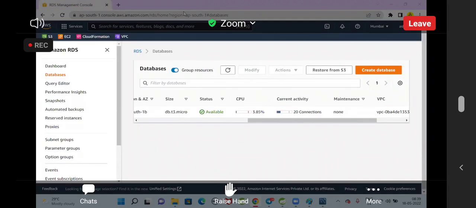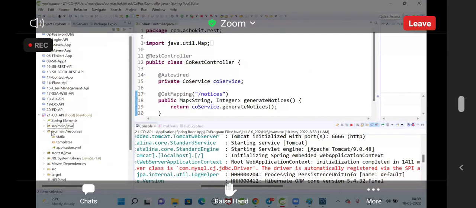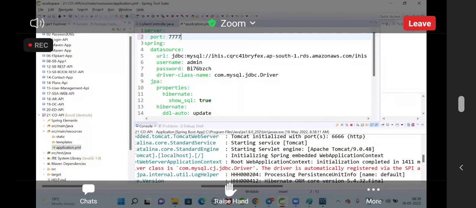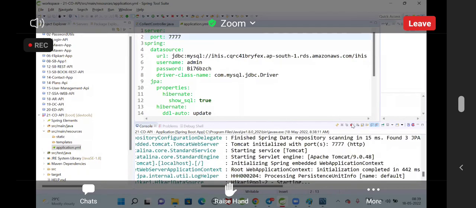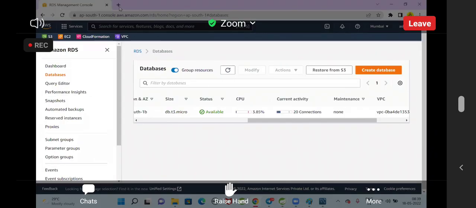Guys, let me change the port number to a different value. Is it an issue because of the port number? Let me change this to 7777. I'm changing the server port number to 7777. Okay.